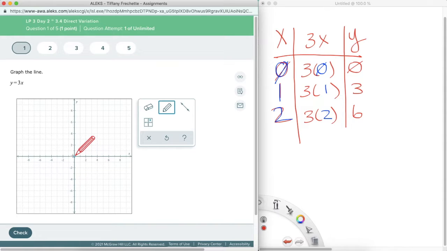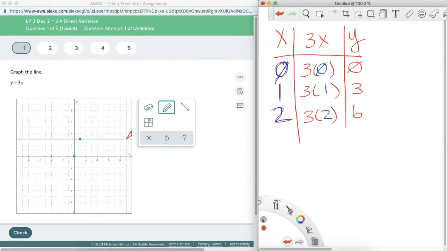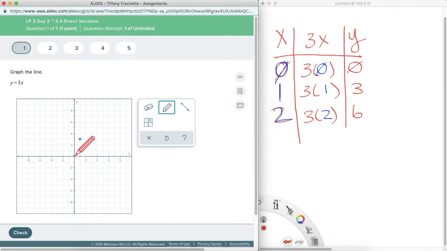So if I go back to the center here, the next coordinate is 1, 3. So it's a positive 1. I go right 1. And then it's a positive 3, so I go up 3. Remember, it's right or left, up or down. And then we have positive is to the right, negative is to the left, positive is up, negative is down. All right, and then if I do that last one there, I have positive 2, 6: 1, 2, 3, 4, 5, 6. And I put a dot there.